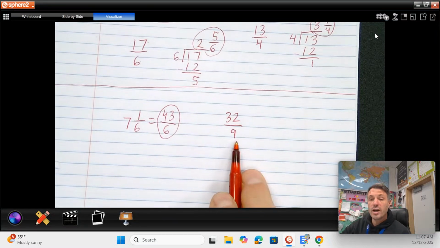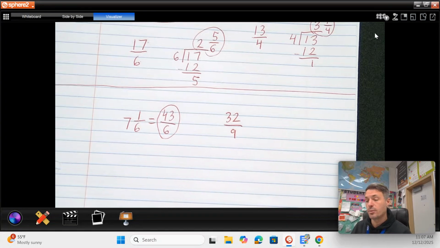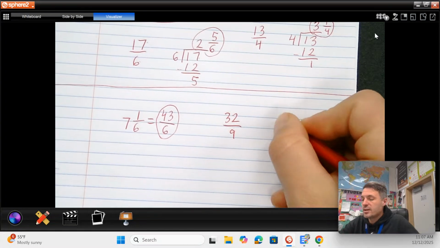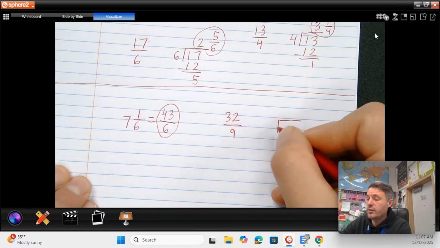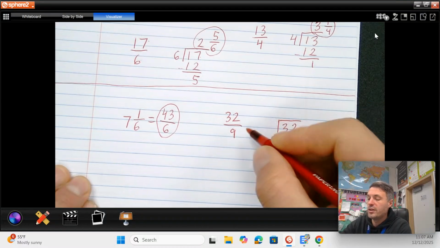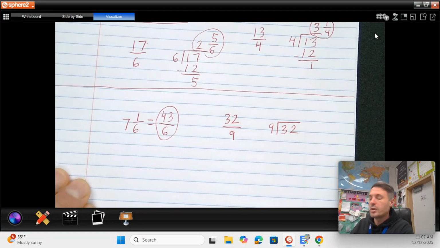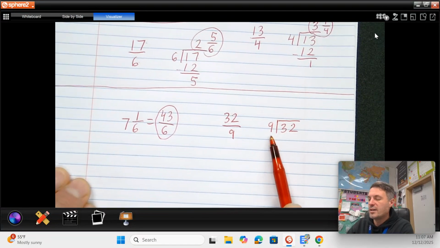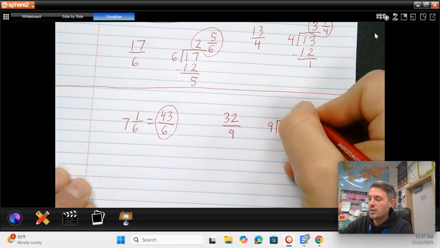Now 32/9, that's a fathead, it's an improper fraction. How would we write it as a mixed number? Well, what you should have done is built your den, put the numerator as the dividend in the den, and put the denominator as the divisor outside. Okay, now we divide 9 into 32. How many times can 9 fit into 32? Well, 9 times 3 is 27, and 9 times 4 is 36, so it can't fit in 4 times. It fits in 3 times.